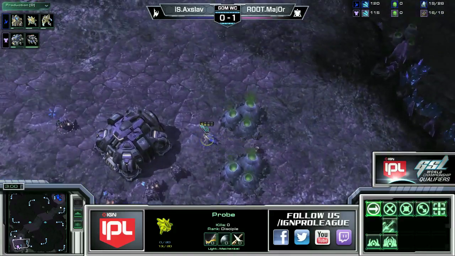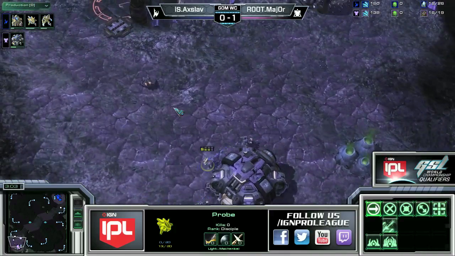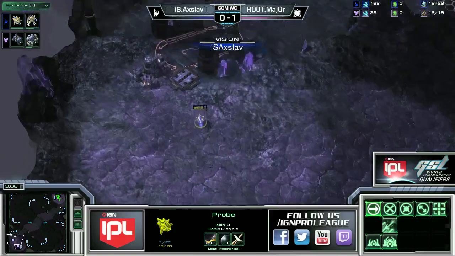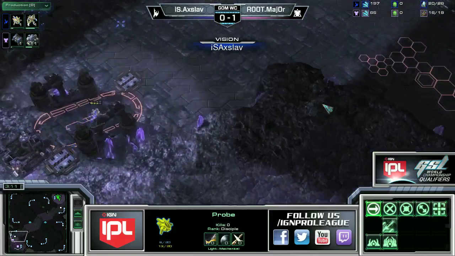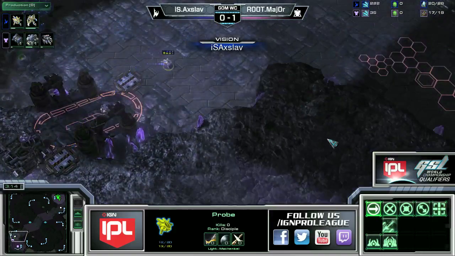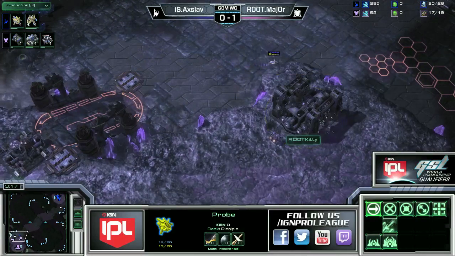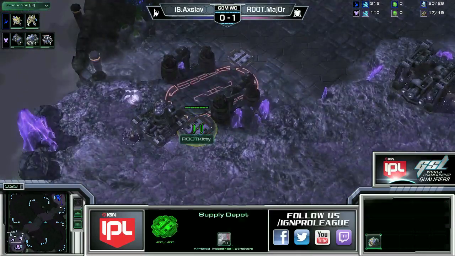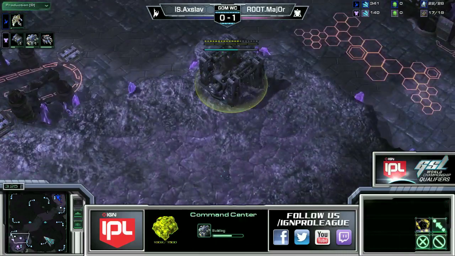That was a really cool attempt there by Major to convince his opponent that he was going for a super proxy Rex, but it doesn't work. Axslav has the information he needs. He should know, though, oh, he doesn't check up here at the top right, and he won't know that there's an expansion coming up. All right, so Axslav is in the most confusing state right now.